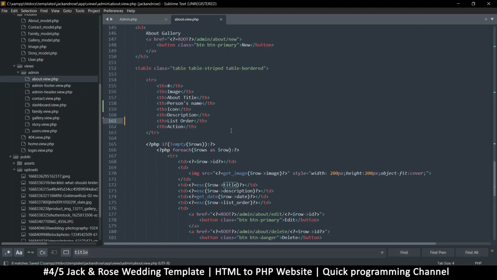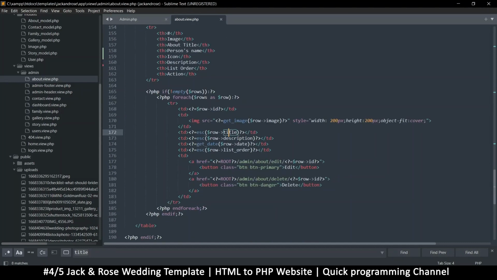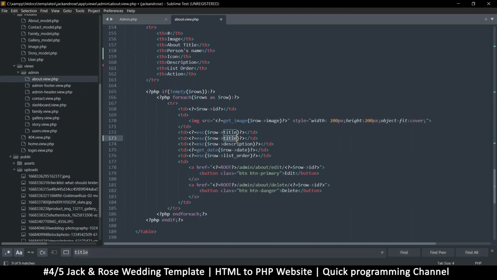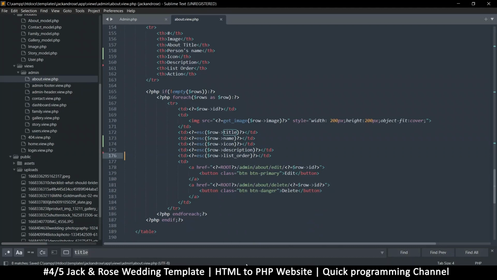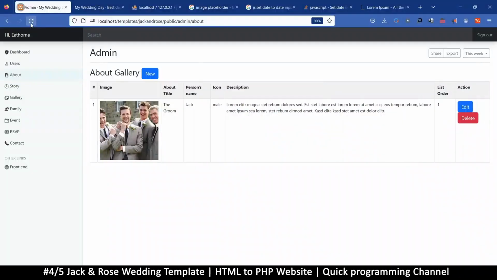And I think that does it. So from the title, let me duplicate. Let me put name here. And after name, let's put icon. And then let's remove the date, and that should do it. So come back here and let's refresh.